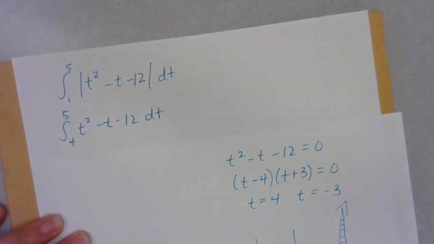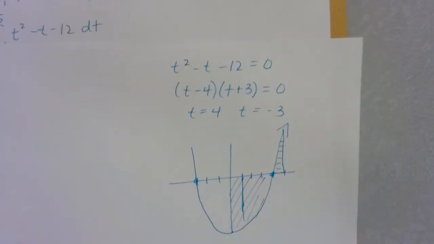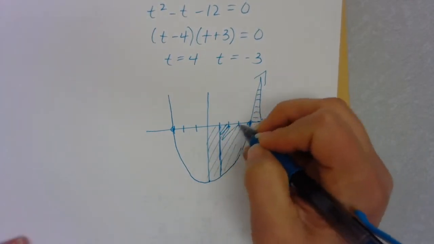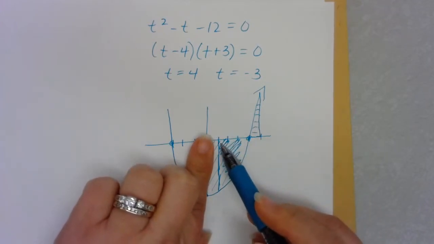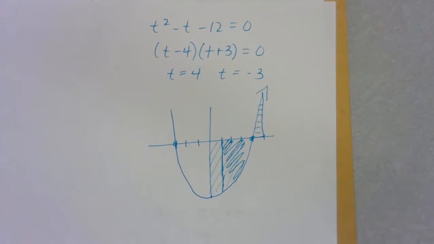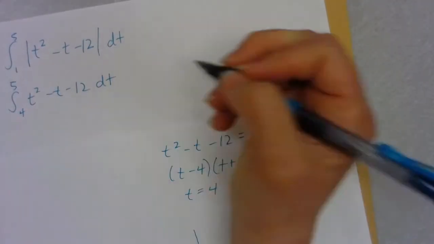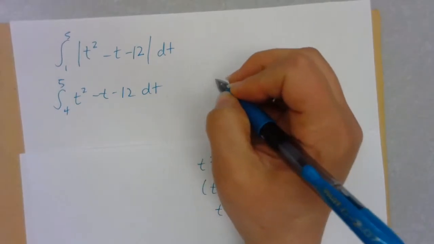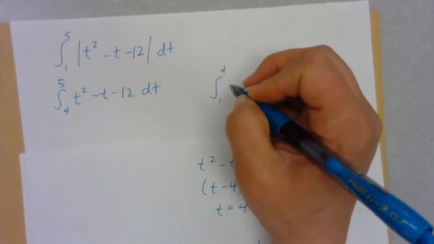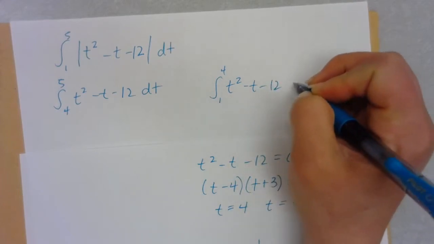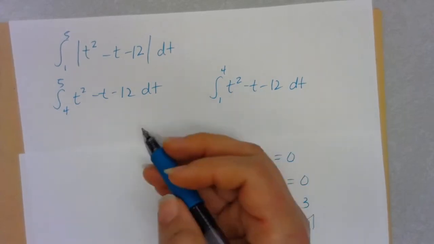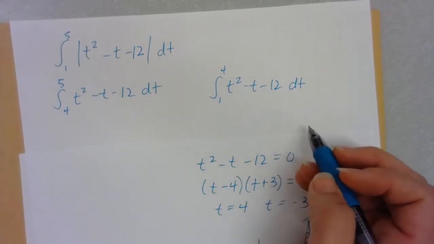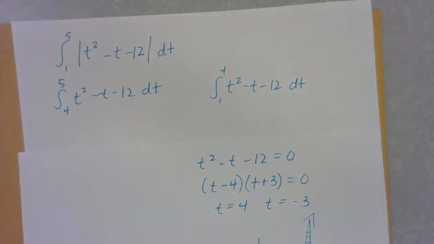And then I know that this other piece from 1 to 4, we only had this part here because it started at 1. So we didn't actually count this part, but it's still a bigger negative here. Okay, so I know that it's negative between 1 and 4, so I'm going to do that integral separately. I can do it 2 ways. I can write it from 1 to 4 of t squared minus t minus 12 dt, and I can either say minus this, because then I'll subtract the negative, or I can just calculate these separately, take the absolute value of this and add them together, whichever you prefer.